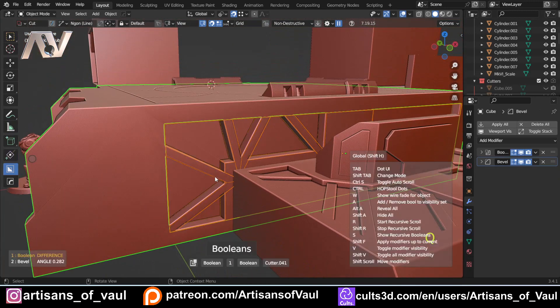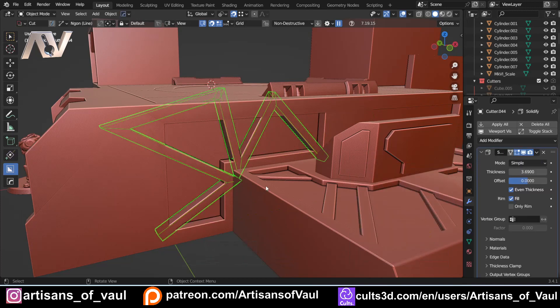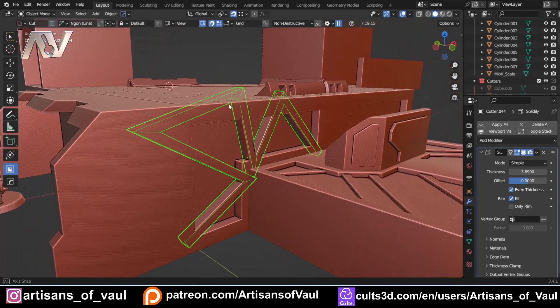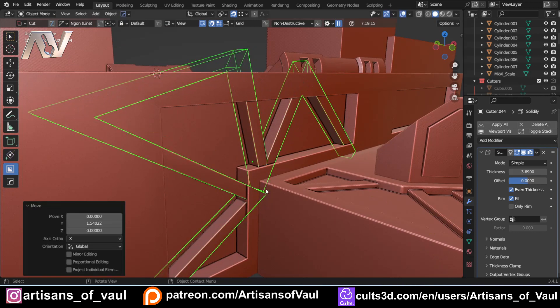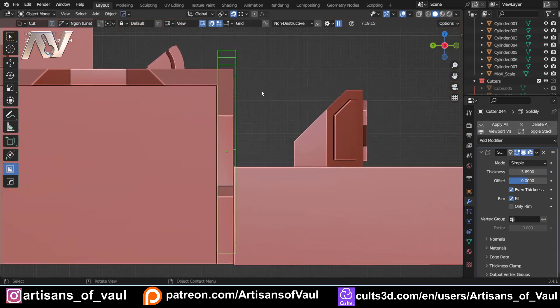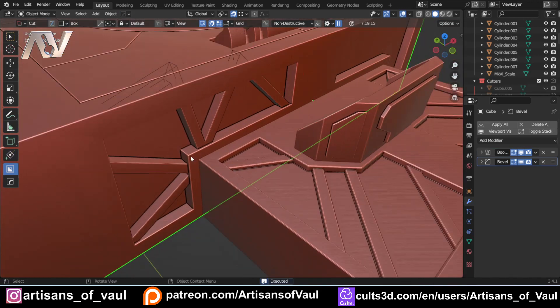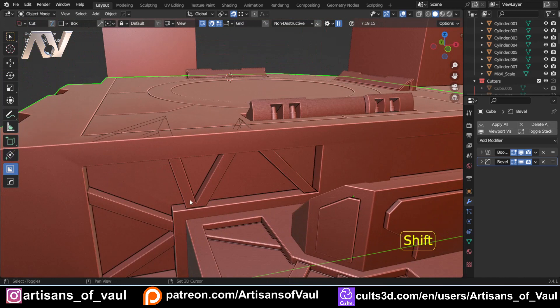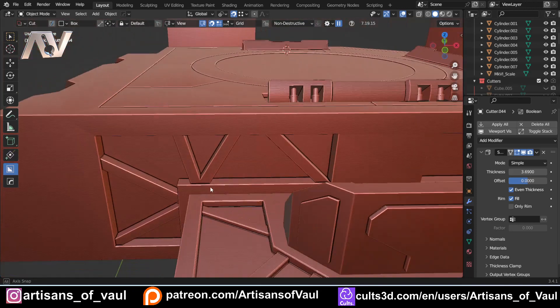If I Q ever scroll to select our overall cutter, then Q ever scroll again to find the object cutting the cutter, I can then modify it. I can select it, then G and Y to move it back a bit — you can see that makes this slightly further in. Alternatively, if I undo that, I could come to side view, press D, use a box cut, and cut off this front portion which has exactly the same effect. Multiple ways of doing this, but it is vastly easier than adding lots of different objects and less likely to cause issues when combining these booleans.